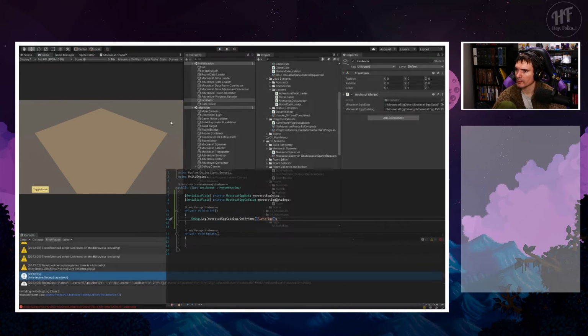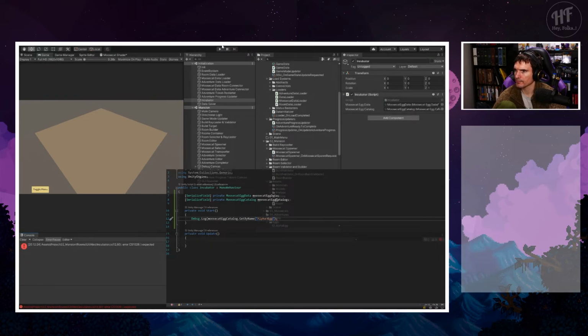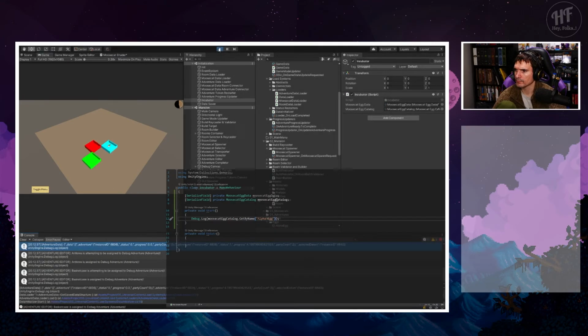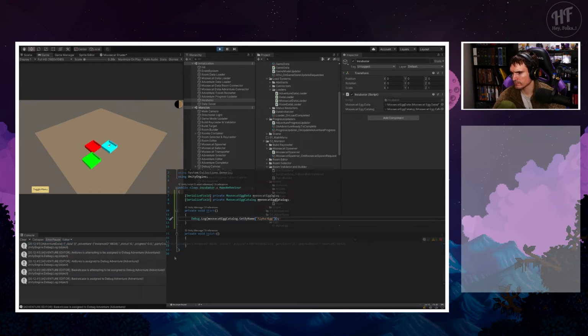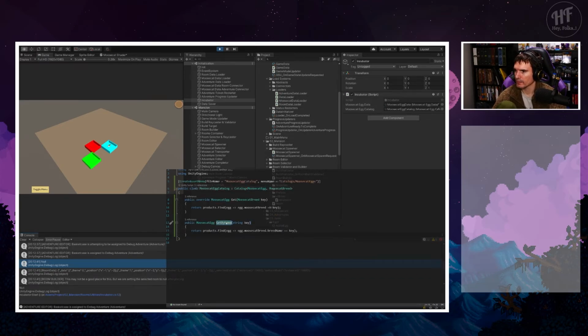See if it's returning null. Okay, it is. So we're actually going to want to change this. Get by type.